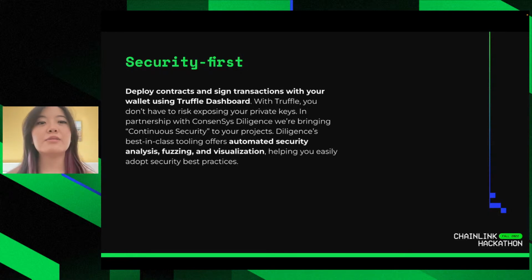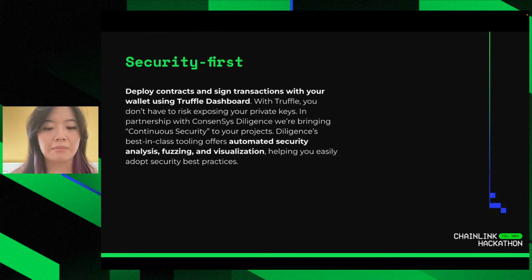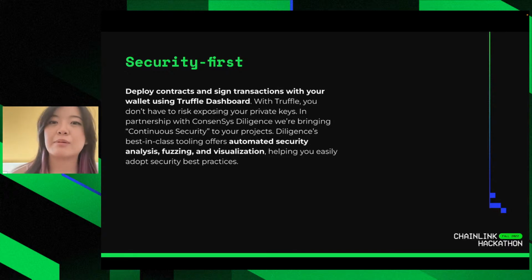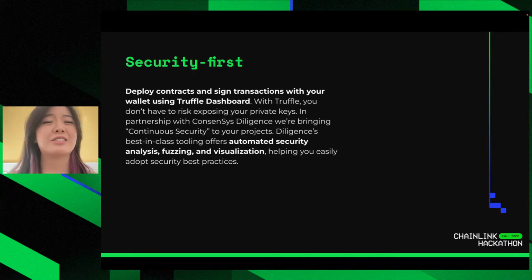Next piece. Truffle right now is really moving towards a security first model. That comes in two pieces, right? First off, this also combines with Dev UX, where you can deploy and sign transactions using your Truffle dashboard. This is a UI that's just brought up, and you can sign things with MetaMask. Again, much easier if I actually demo it, but for those of you who are smart contract developers, the usual workflow right now would be to put your private key in an environment variable, which is obviously dangerous, right? Don't expose your private keys. Don't push that to GitHub. It is obviously best practice to have a separate development wallet versus your wallet with your real ETH. But regardless, even then, faucets dry up, you don't want to lose all your test funds early, stuff like that. So this is really cool in terms of protection.